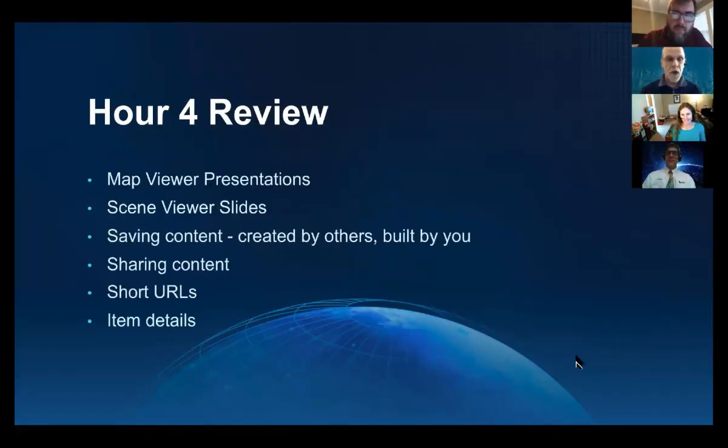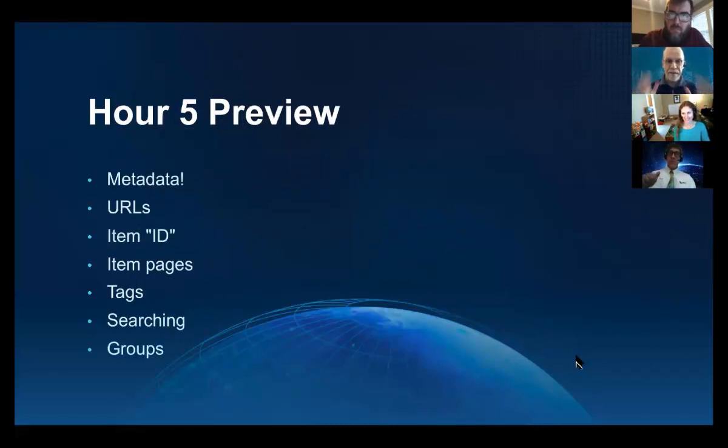Last time, we were working through map viewer presentations and scene viewer slides. That was really fun. And saving content created by other people or that you built, and then sharing that content, getting a short URL and taking a quick peek into what we're going to be looking at today. Last time, looking at the item details. This session will be focusing on metadata. Metadata and URLs, item IDs, item pages, tags, searching in groups. This is important stuff for making sure that the whole big infrastructure of ArcGIS Online works well and people get to learn from it and benefit from it.